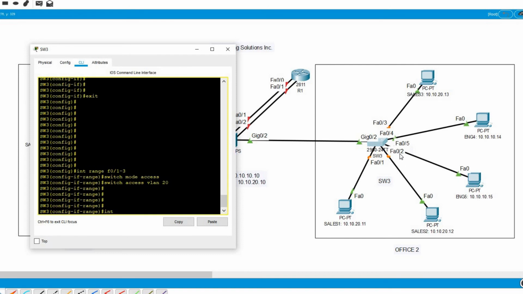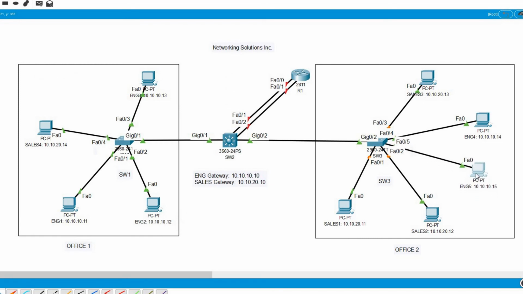We have fast Ethernet 0/5 going over to PC5, and we have 0/4 for PC4, engineering PC4.